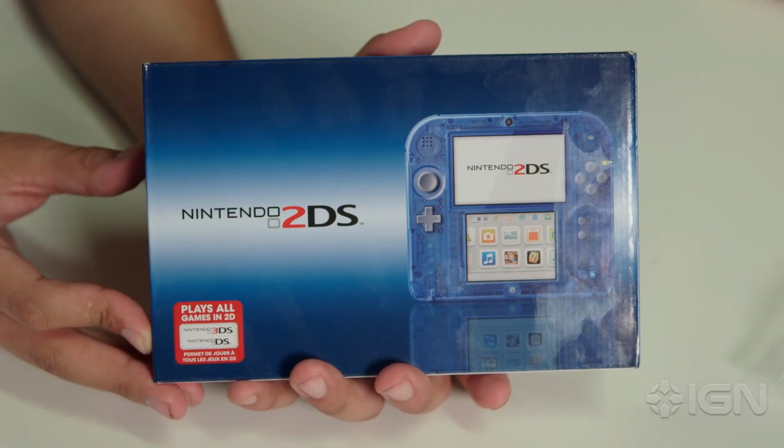What's up? And our special guest for this unboxing is a Nintendo 2DS, the Crystal Blue edition. Now this comes in two colors, either Crystal Blue or Crystal Red. It's a nice throwback actually, in terms of the design, because the shell is sort of transparent, so you can see through to the equipment itself. Yeah, and we've seen Nintendo do that all the way back to the Game Boy Color, which had a transparent shell on it. Got your standard issue manual with your AR cards.